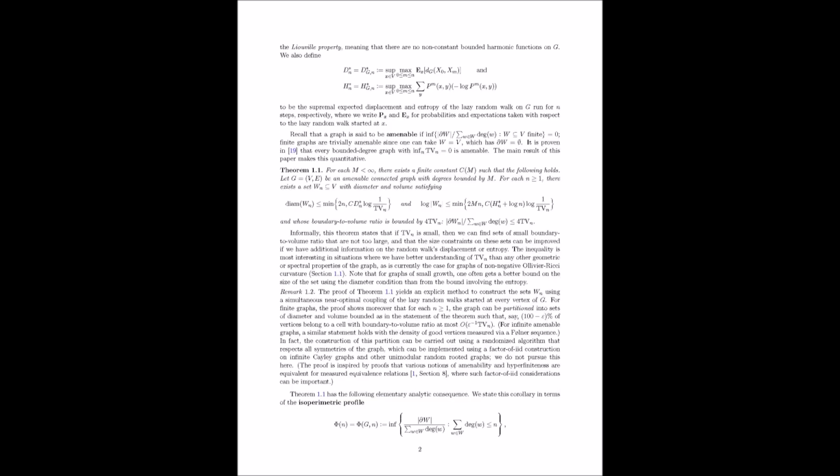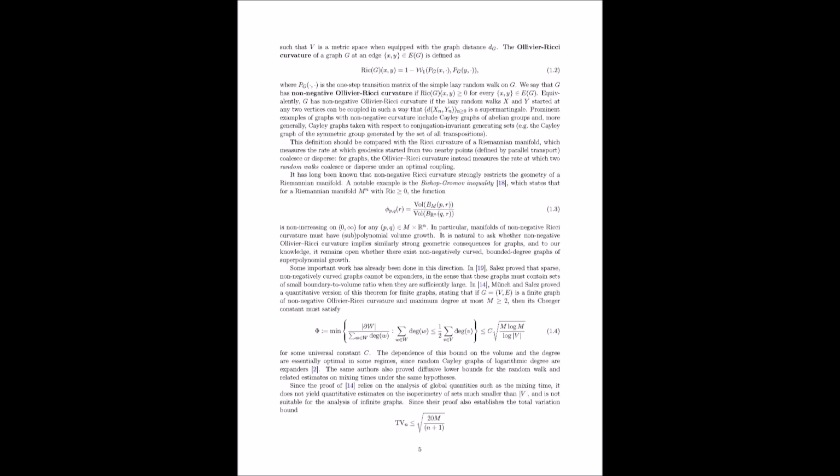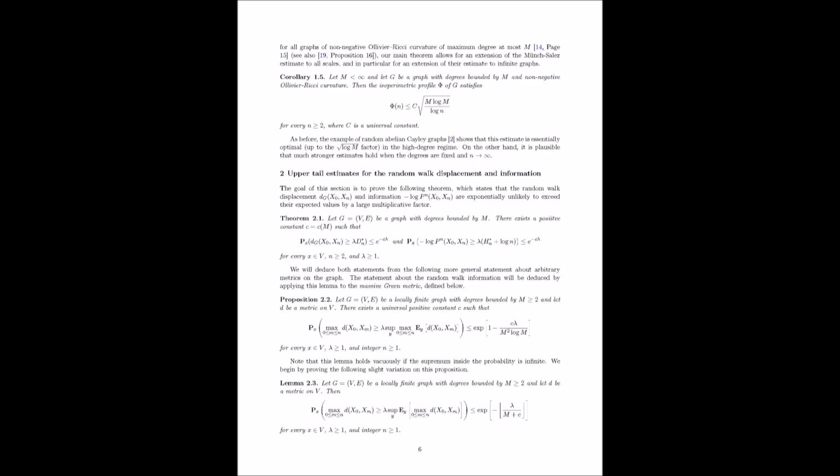The paper is titled A Relation Between Isoperimetry and Total Variation Decay with Applications to Graphs of Non-Negative Ollivier-Ricci Curvature. It was published just this month by Tom Hutchcroft and Isaac M. Lopez. Nice. Now, we're not going to shy away from the complexity here, but we are going to try to make it digestible and memorable. Yes. And the core insight, I think, is surprisingly intuitive once we break it down.